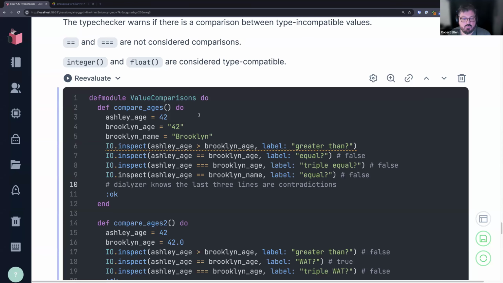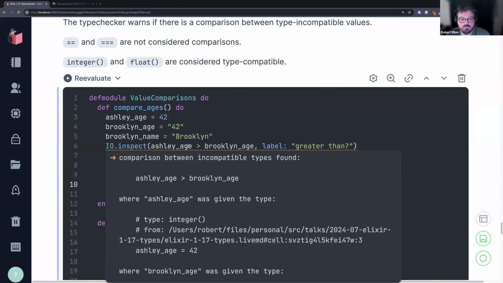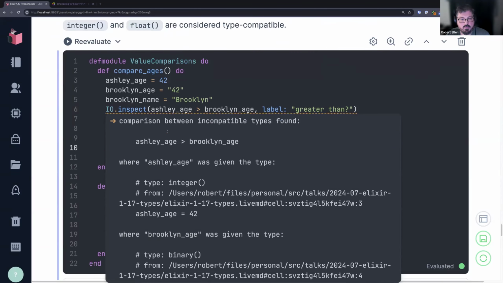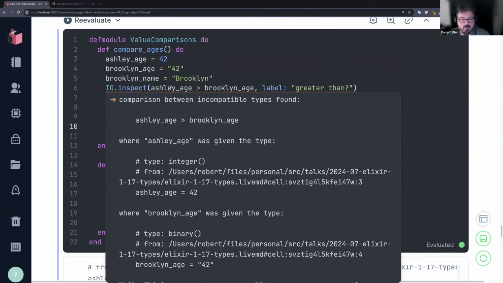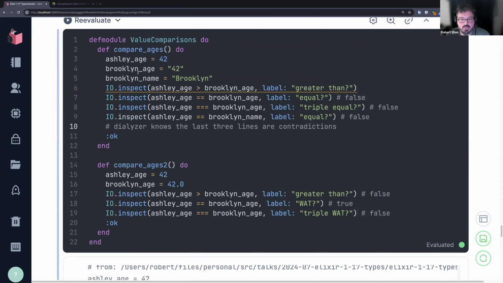So this would still run at runtime, I believe, but the compiler is now warning us that these two things are not compatible types. One is a binary, one is an integer. You can't compare them together.